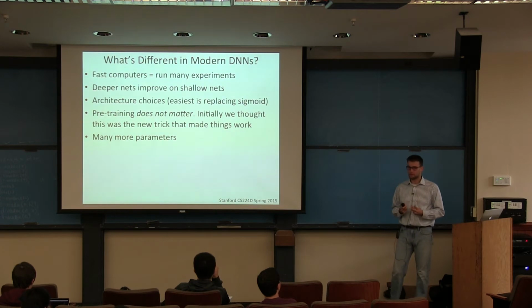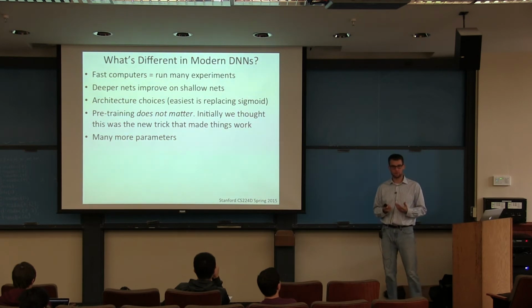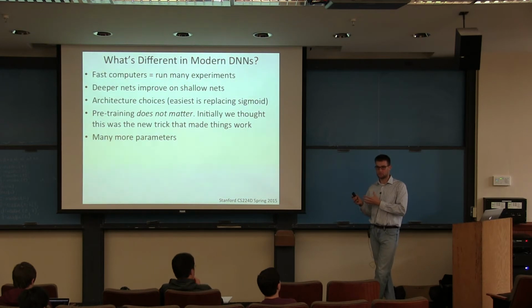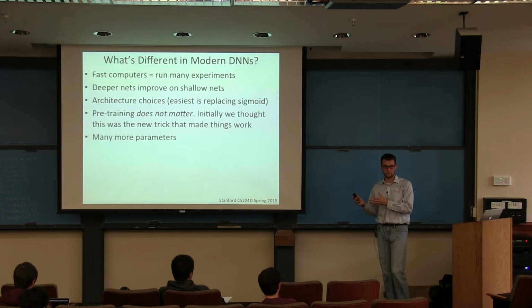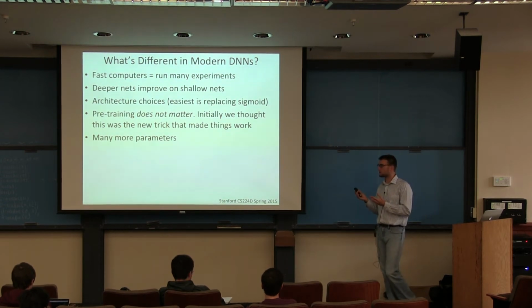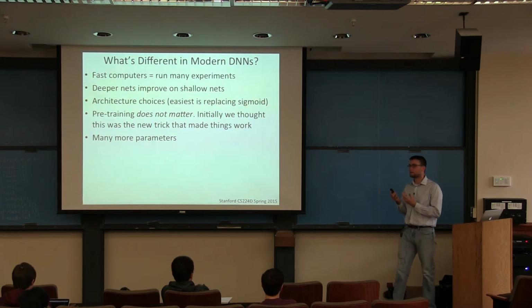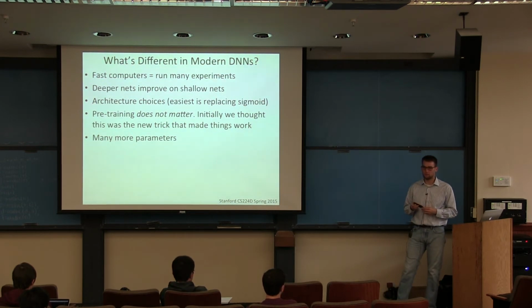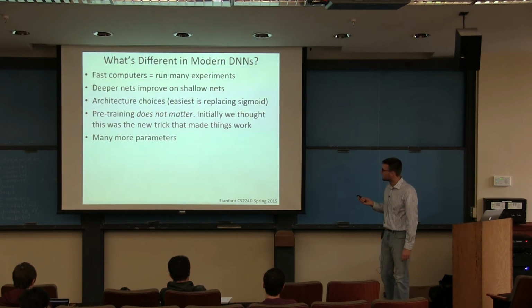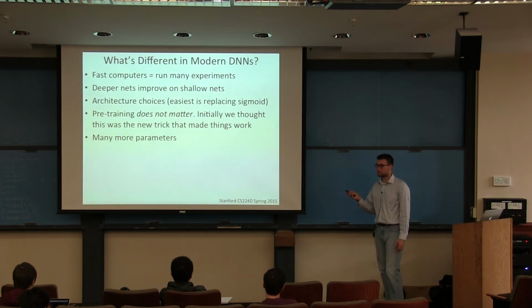In speech, all our data is labeled, and it turns out if you just have a ton of labeled data, you don't really need to pre-train. If you have a ton of labeled data and start from random network initialization, you get within probably less than a percentage point of the performance that you would get by doing unsupervised pre-training. And of course, our models are much bigger. That goes along with computers being faster.